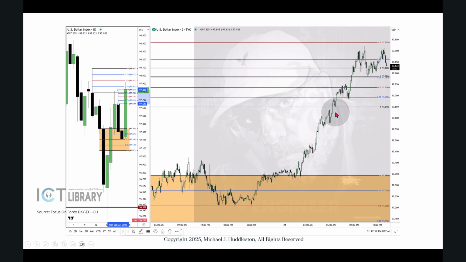You can see that the bodies are being respected of the low of that premium wick. And then the bodies are accumulating around here as well, inside of a fair value gap. Then it rallies up, it comes back down and touches the high of it, and then sends it in here. So there's an overlapping of these quadrants that need to be transposed into your lower time frame charts, like a 1-minute chart.